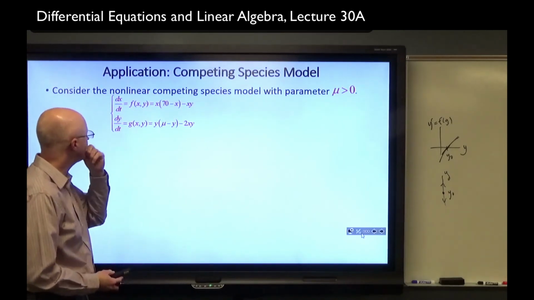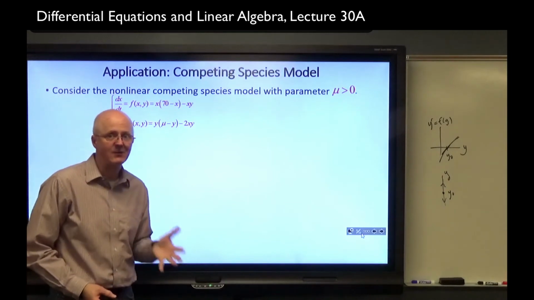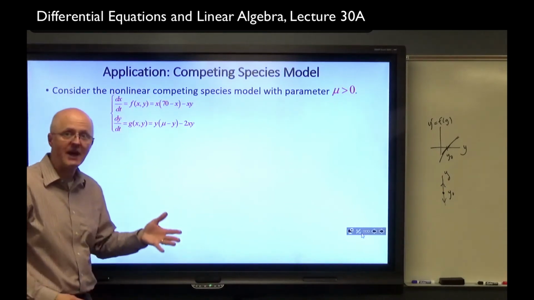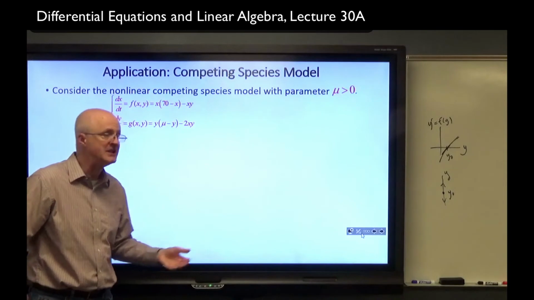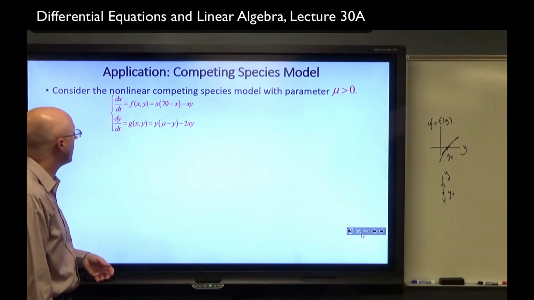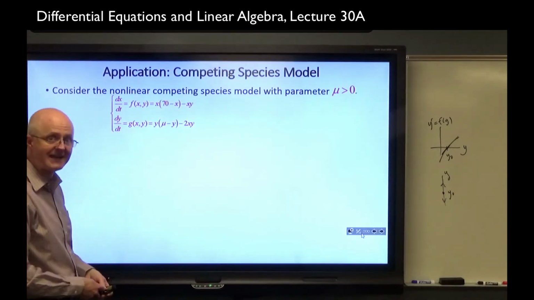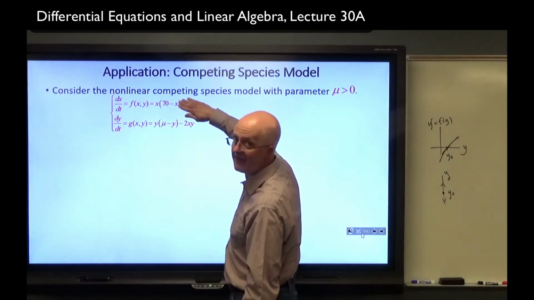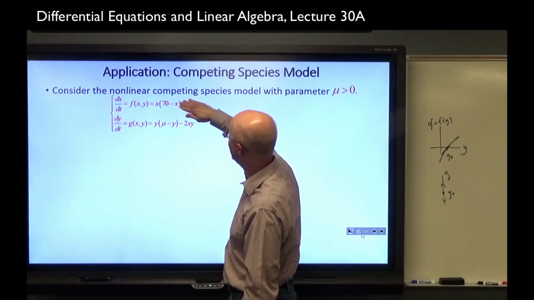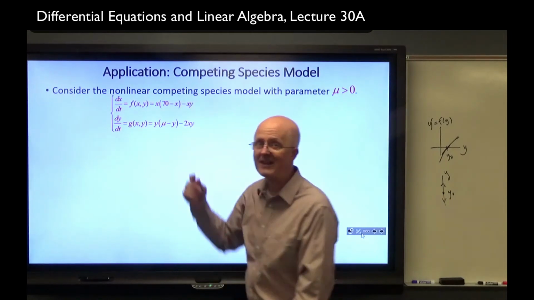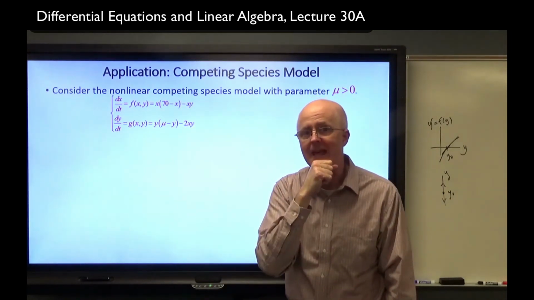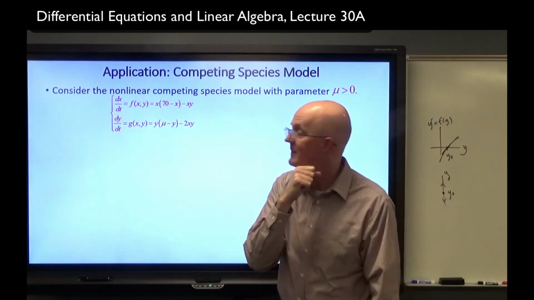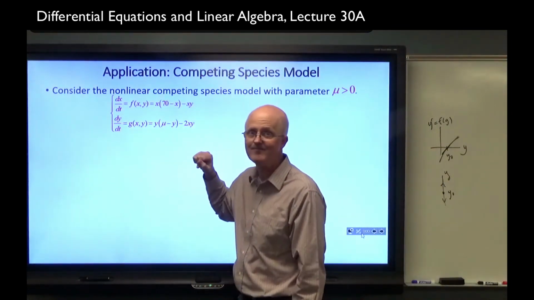Think about this with me here. So we got two species, x and y. These are functions of time that represent populations of two species. We'll call them species x and species y. Focus on x's differential equation first. When y is 0, this term goes away, and you're left with dx dt is x times (70 minus x). Back in chapter 1, we learned that that is really a logistic model with a carrying capacity of 70.